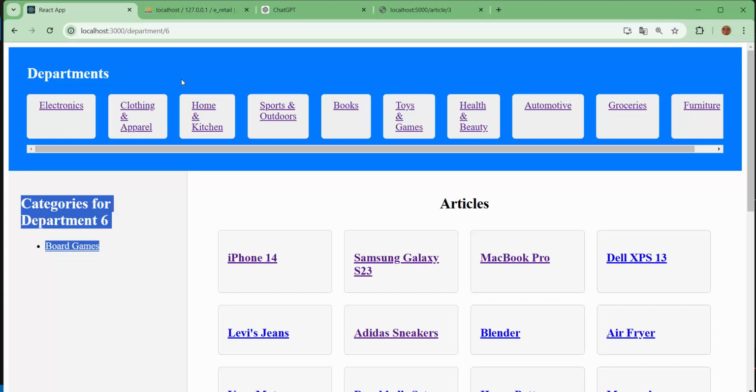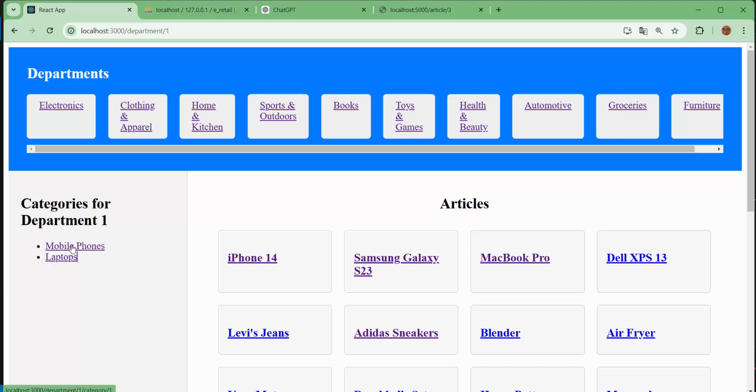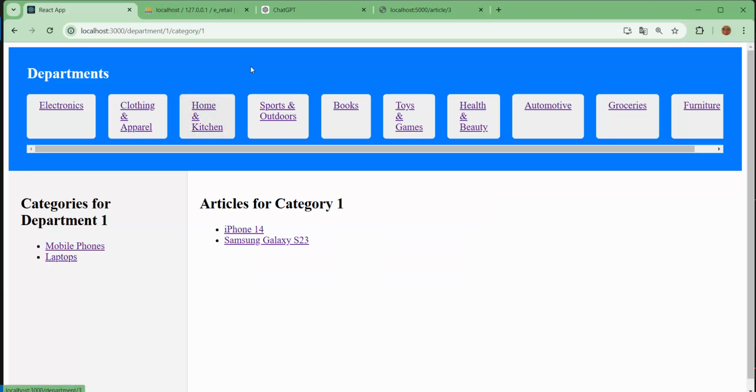And when I click on this category, in the address I have a second parameter, category, after department.